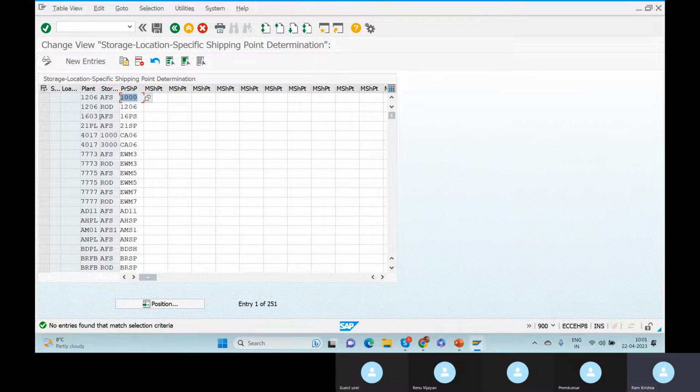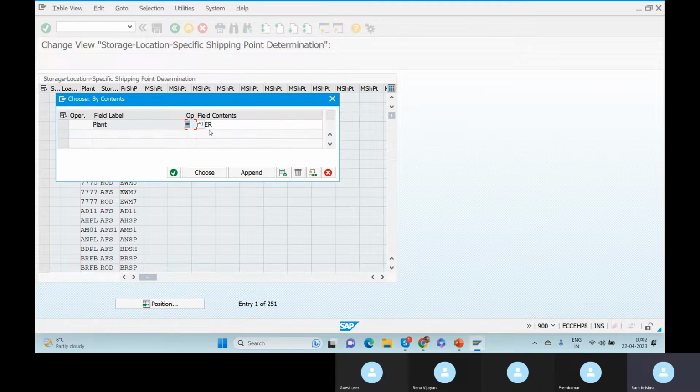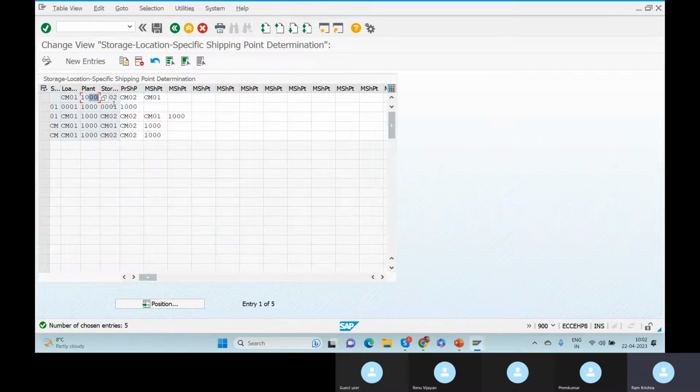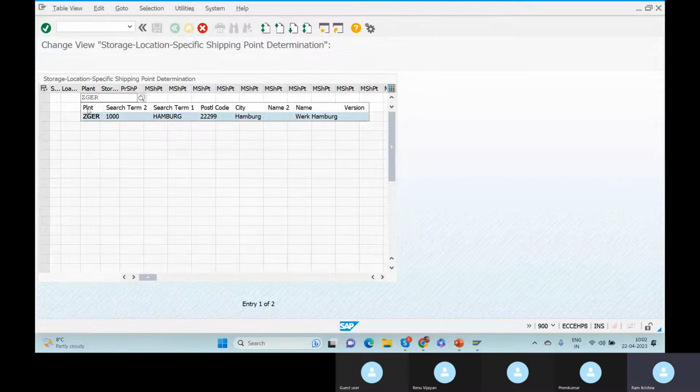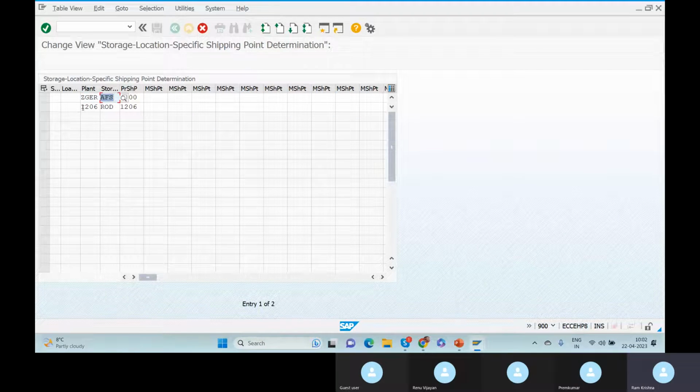So what I'll be doing here, so this is like basic, all these things are basic setup. Before we connect to the EWM system, all these things we should do.